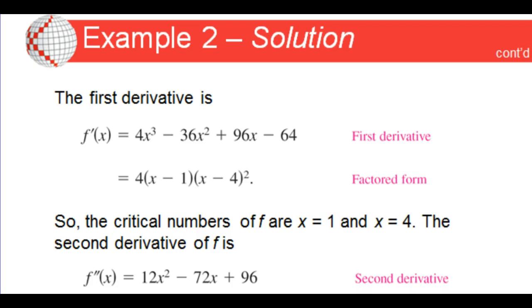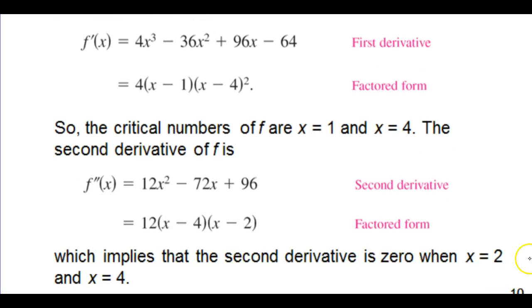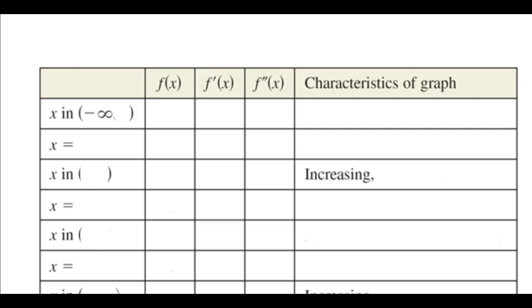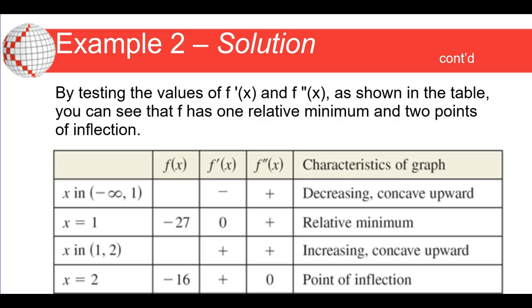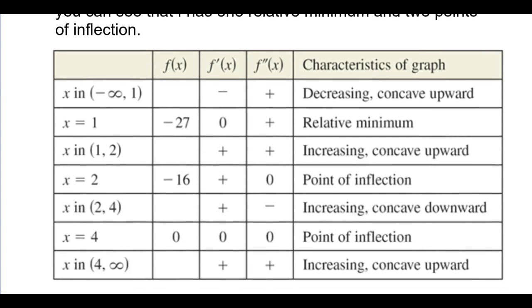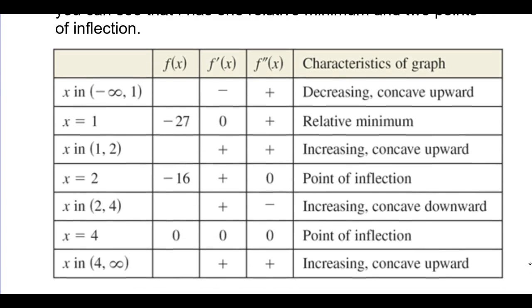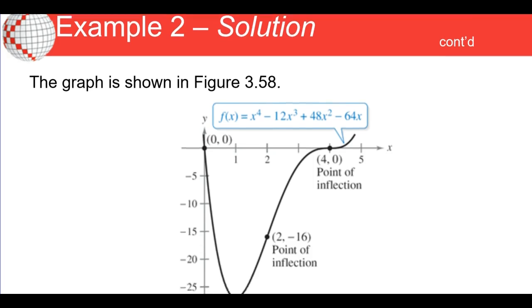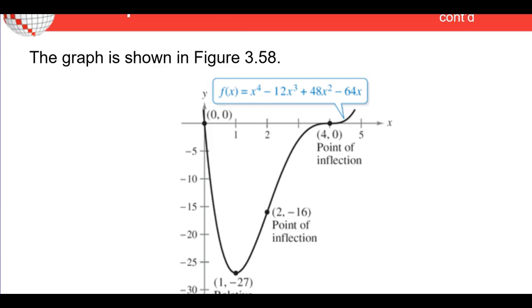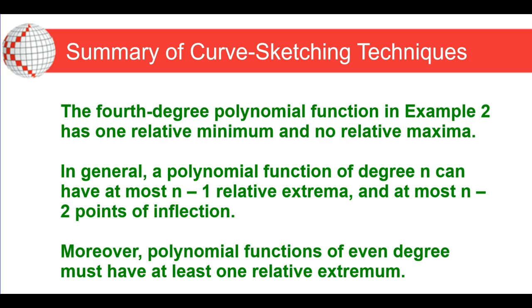So go ahead and finish up by finding the second derivative, setting this equal to 0, finding the critical values, and then filling in a chart. You can see it's done here for you. You can go to Blackboard, print off the worksheet, and work through that and see if you get it. Of course, you could use your calculator to check for intervals of increase and decrease.